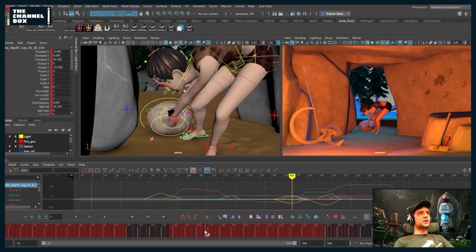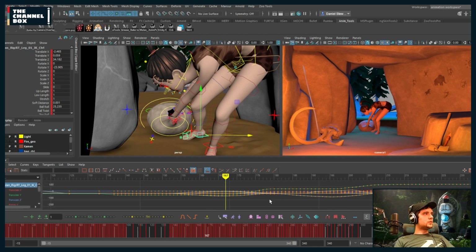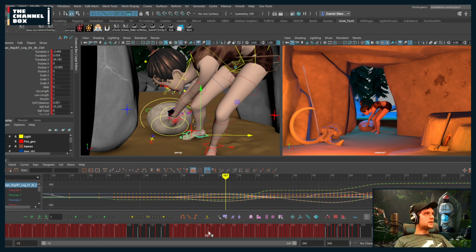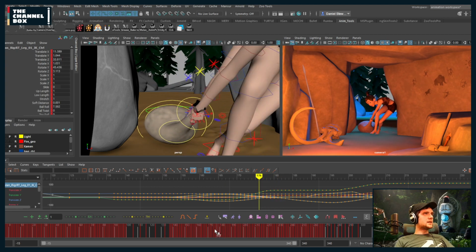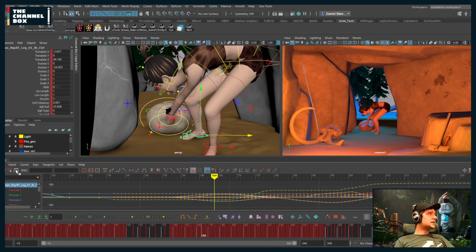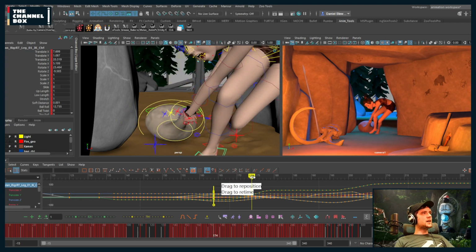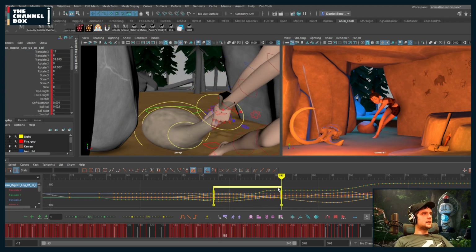So another thing I would try to do is a very common identifiable trait of pulling or walking with something heavy: your feet go fast. Like you have long planting time and really quick transition time. So I'm just going to do this with the retiming tool because there's so many keys and it'll just be easier this way. I'm just going to take the time that your foot leaves the ground and the time that it plants, and then add 2 retiming markers in between, and make the transitions quicker, right?